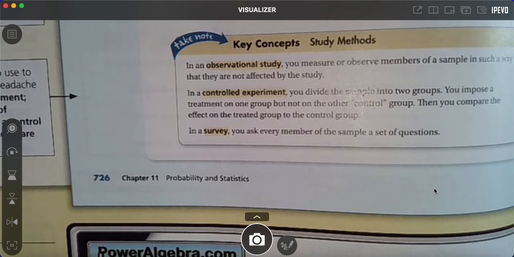What about a controlled experiment? Does that affect anybody? Controlled, that's going to affect someone. You can give somebody the real drug versus a placebo, right? That's your controlled experiment. You have a controlled group. They don't know who got the real drug and who got the placebo. And then you want to see the results, and we've talked about that already for those that have been here. That's a controlled experiment, when you actually do an experiment.